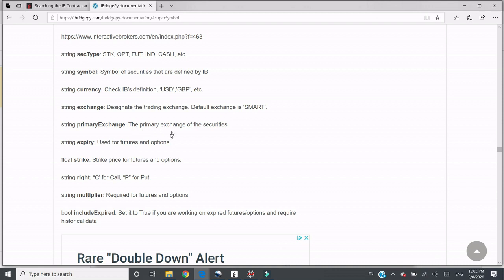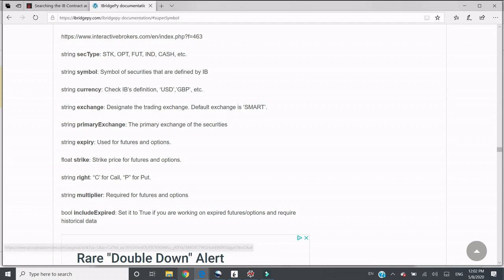However, if you use smart routing at exchange, you must specify the primary exchange to remove ambiguity. Because when you say, I want to trade at smart, IB does not know what the primary exchange actually is. So you need to provide a primary exchange.